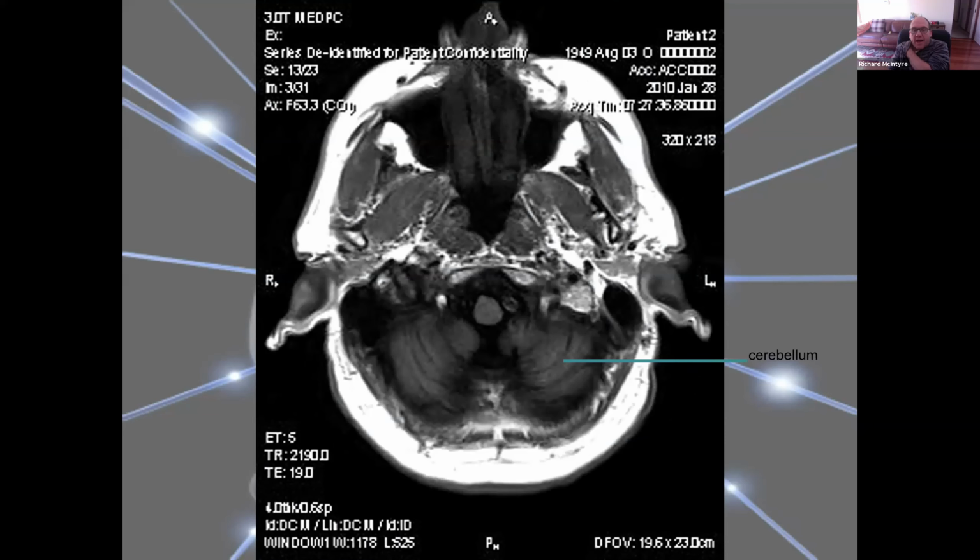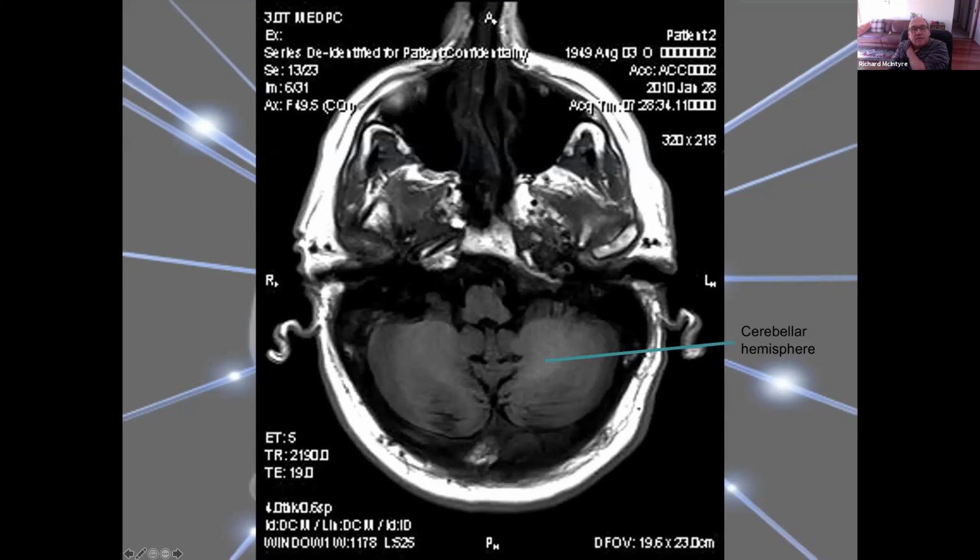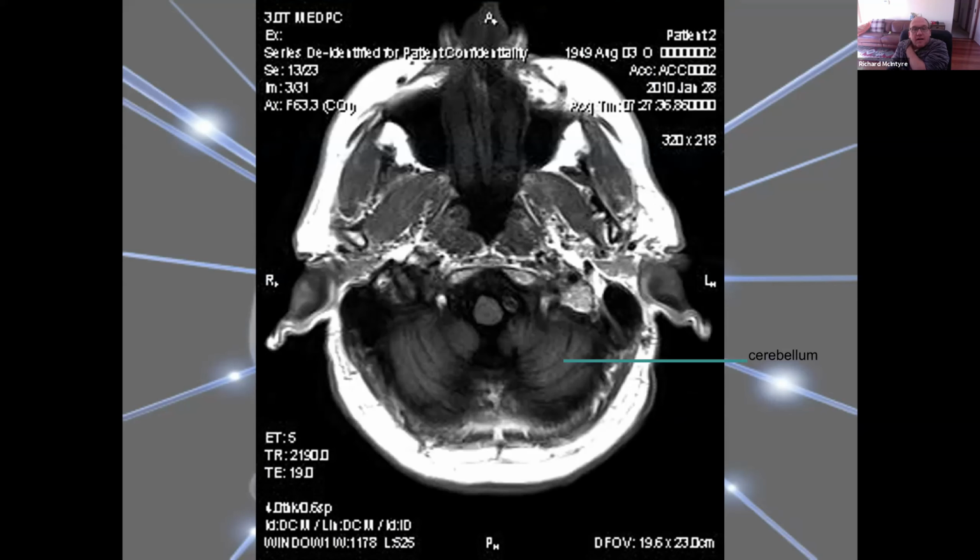We're going to go from, we see an axial brain, and we go from the bottom of the brain to the top of the brain. To orientate you, we've just gone above the teeth. We've got the maxillary sinuses there, we've got the nose, we're just below the orbit, and we've cut the brain like a slice of bread from the bottom to the top.